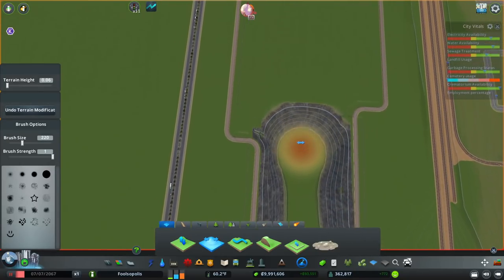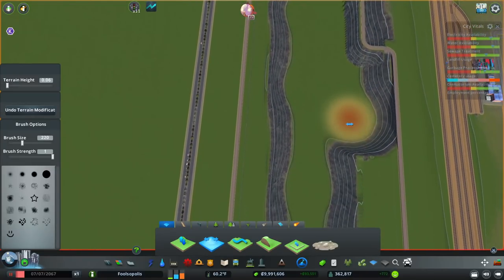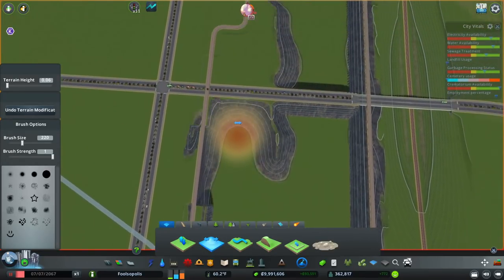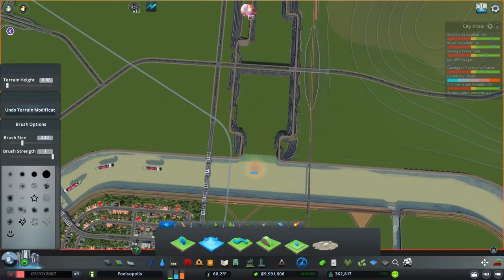And I've got to raise that road as well. So let's roughly do this. We'll get all the smoothing sorted anyway. There we go. Push it all up. Well, I might be going too far on some of it, but it's okay. It will work out in the end.